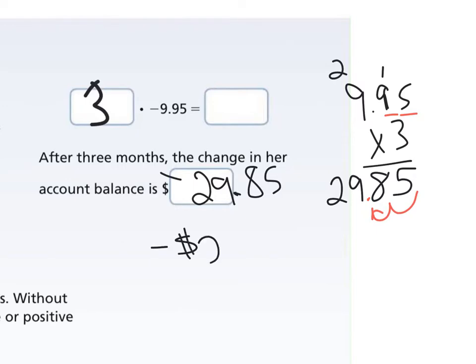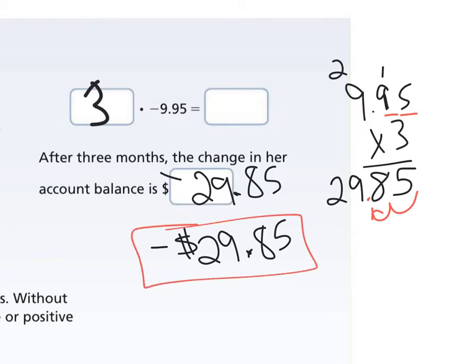The book lists their answer just like this. I didn't really have a good spot to fit it. Sometimes you might see the negative sign before the dollar sign. That part's not real critical on where you place that. Normally I probably see it the way that I circled in red, the bottom way, more than the top way. But as long as you've got the negative there with the 29.85, you should be in good shape. And we could estimate this.